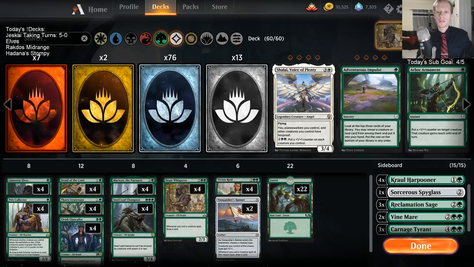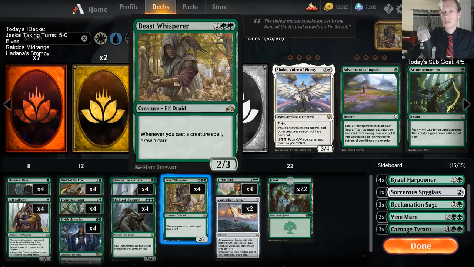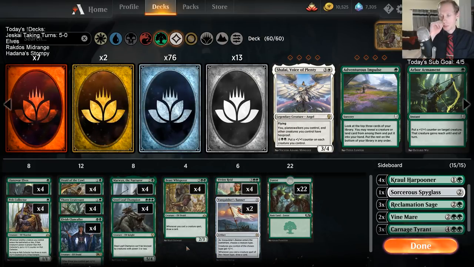Here we got some elves today. So we're playing what's kind of known as Elf Ball, where we're trying to just make a lot of mana with our early things with Land War Elf, Druid of the Cowl. We have Marwyn, one of our best cards, to add lots of mana. And then with our mana, we can play lots of creatures. If we have Beast Whisperer or Banner in play, we can draw a card for every creature spell we cast.